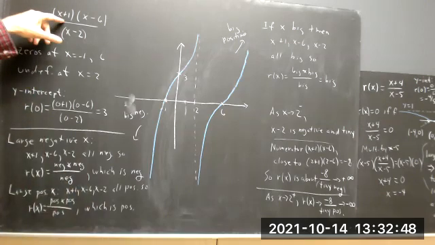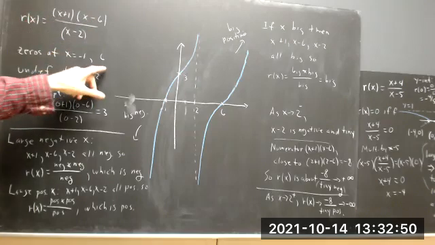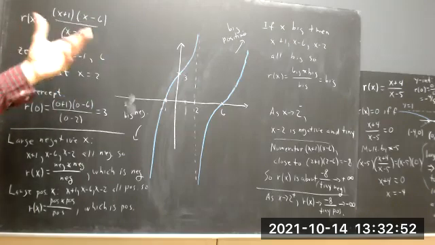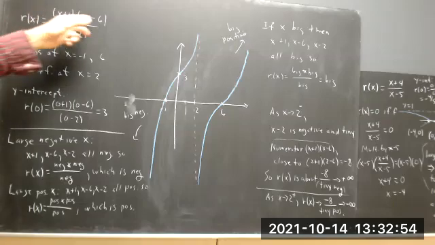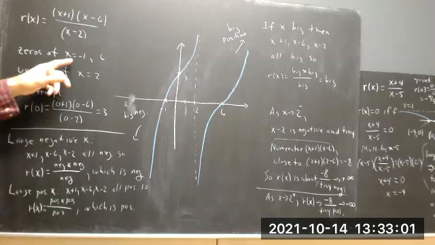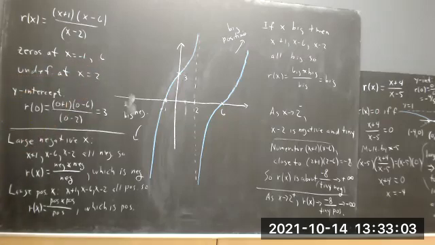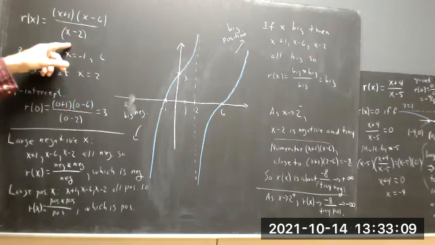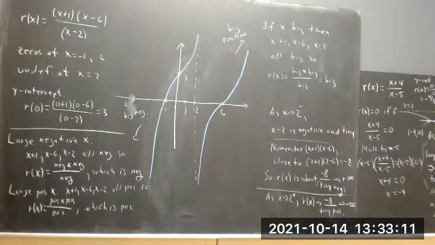Zeros occur when x is 1 or 6 because those numbers plugged into the numerator give you 0. You could write that as an equation, x plus 1 times x minus 6 equals 0, and solve it. But it's pretty obvious what the zeros are in this case. Sometimes you've got to write out the equation. And it's also undefined when x is 2 because that gives you 0 in the denominator, and that's not defined.